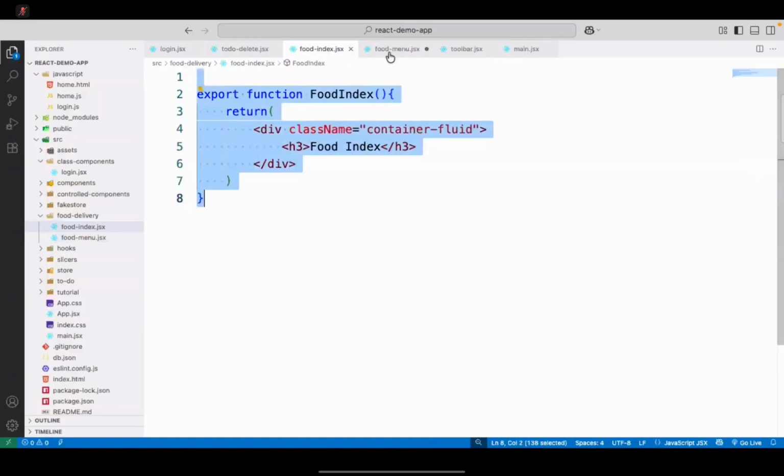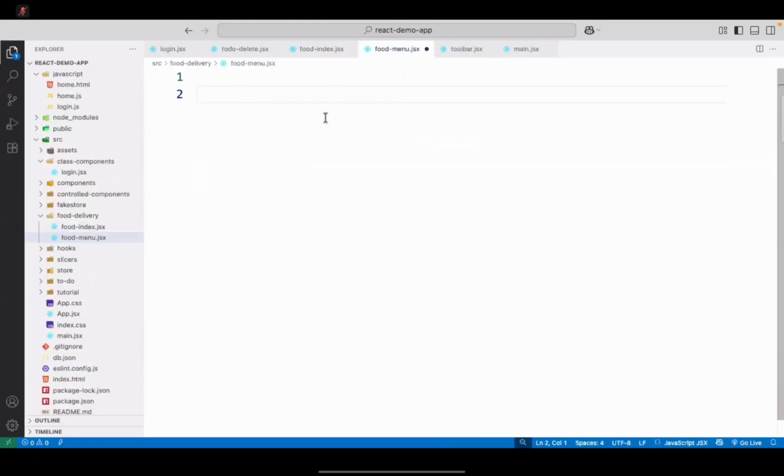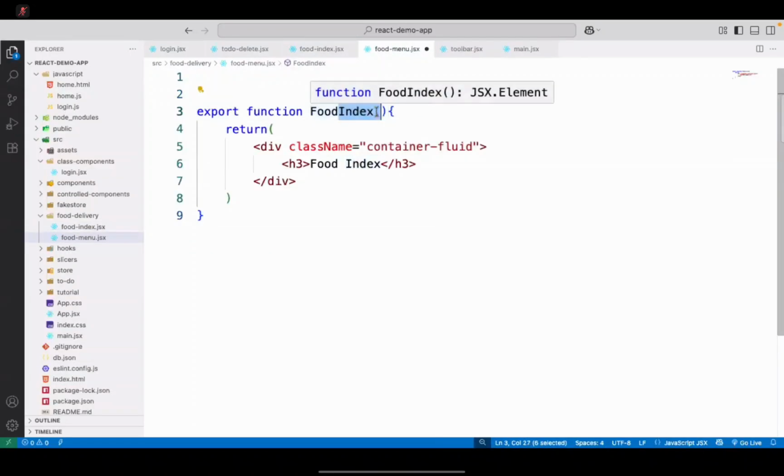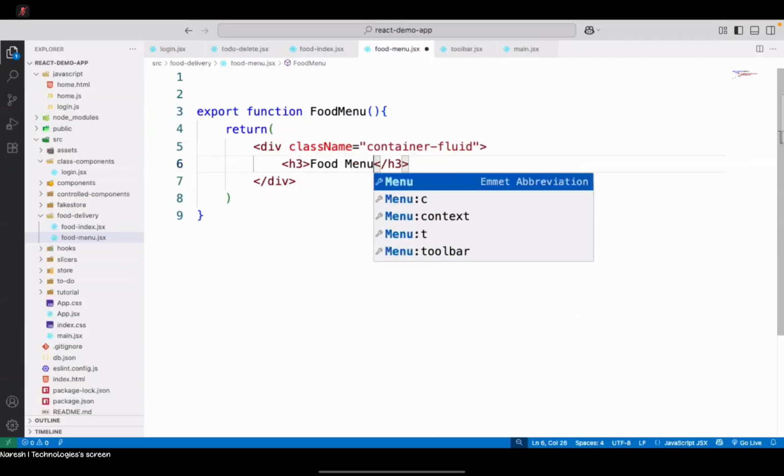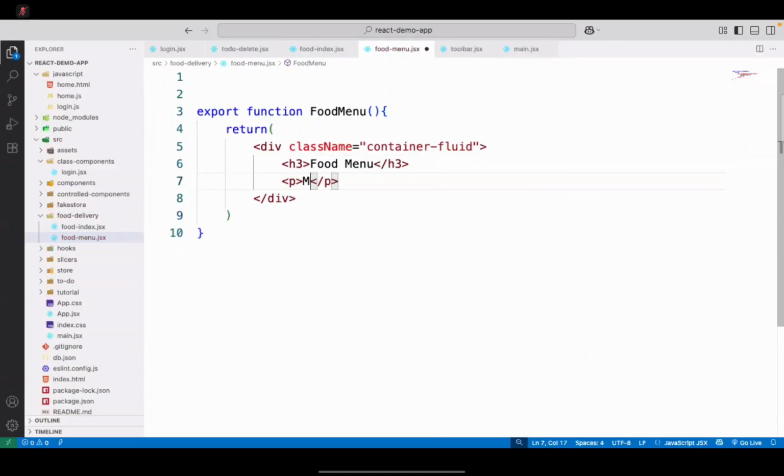So food index and this is food menu. Okay, this is food menu. Here we will just put menu items. Roughly, I am giving just food menu. Let's add that food menu.